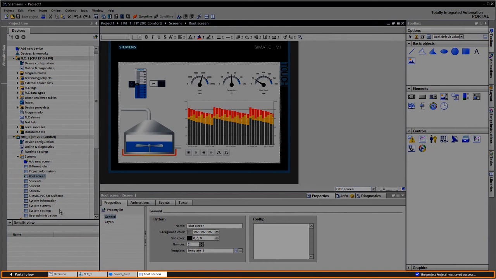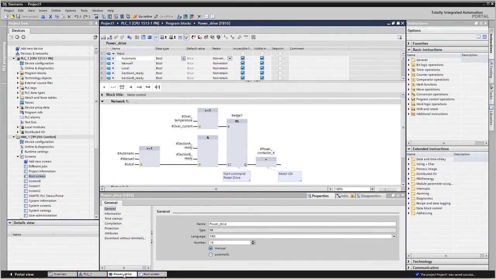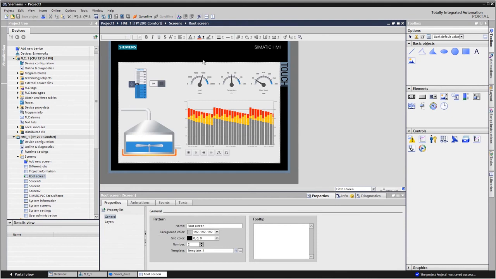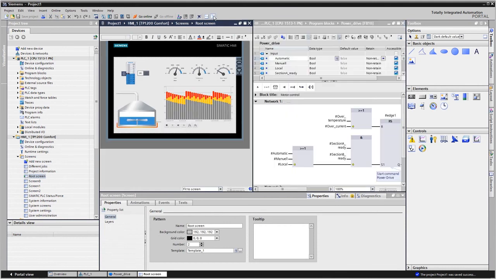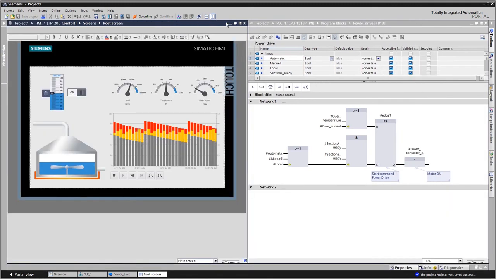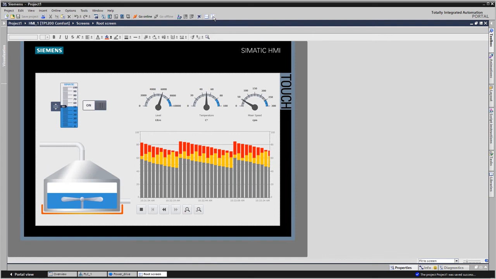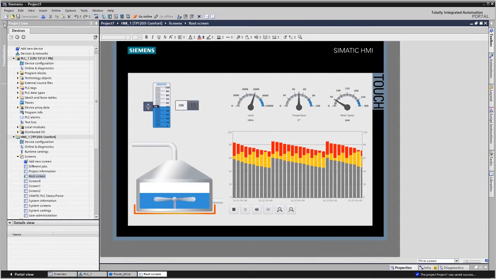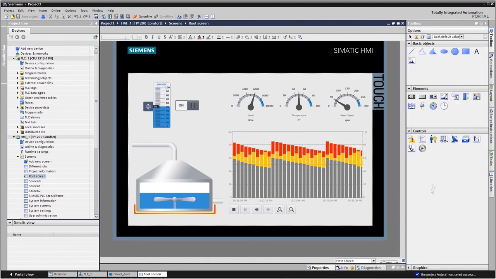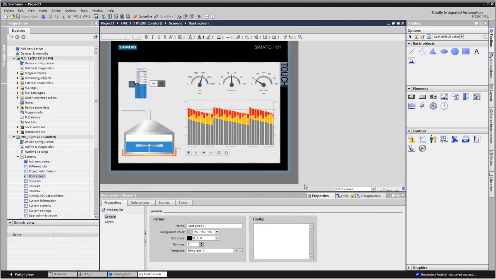Via the object bar at the bottom of the screen, you can toggle between the editors that are already open. And if you wish to view two editors at the same time for certain tasks, simply split the workspace vertically or horizontally. Here you can also customize the workspace and make it as large as you need it. You also have the option to individually open and close the project navigation, task cards and also the inspector window. This also works automatically. In addition, you can also save and retrieve the configuration of the windows at any time.